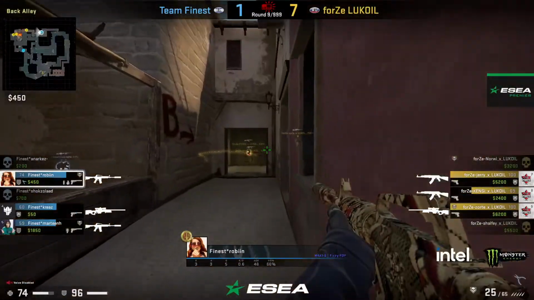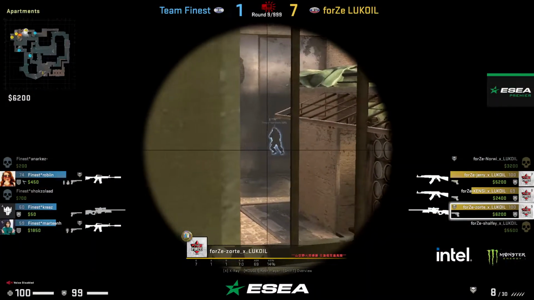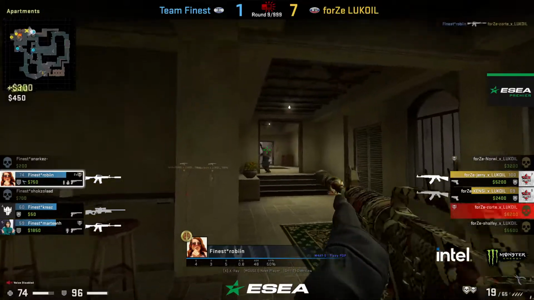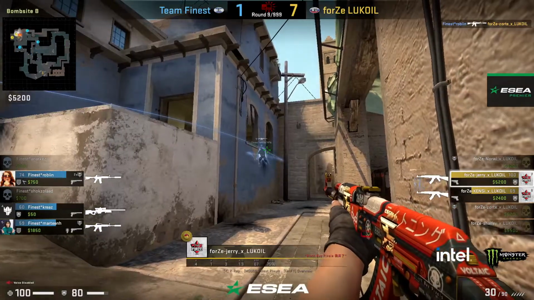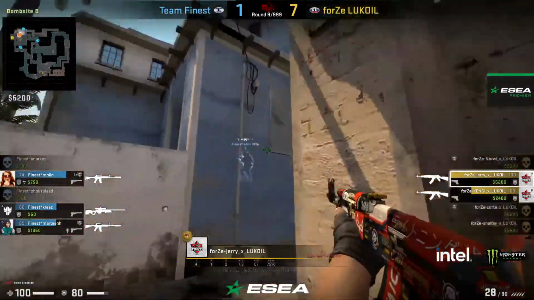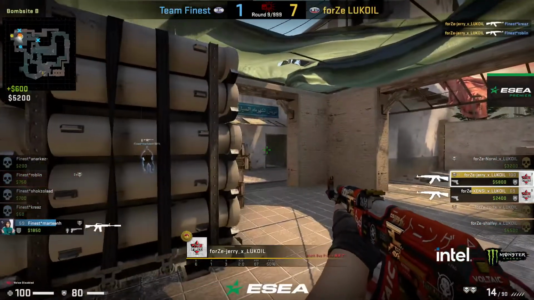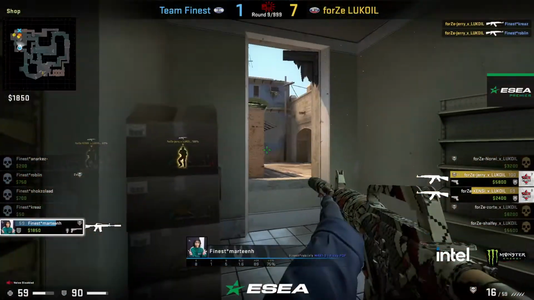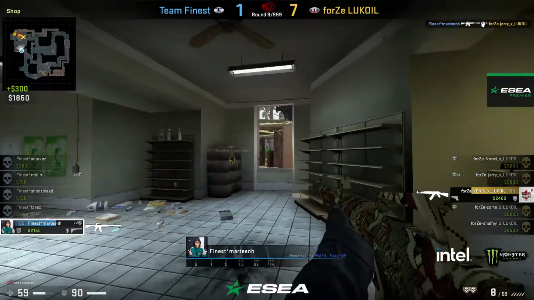He does take a little bit of nade damage, but Forze with a great opportunity to defend the bomb here. Zort missing a much-needed op kill there into market. He's going to get killed from the flank by Robin up in B Halls. Jerry knows he needs to keep an eye on Halls, and Cat gets a kill at both locations. It's only Martin remaining in market.